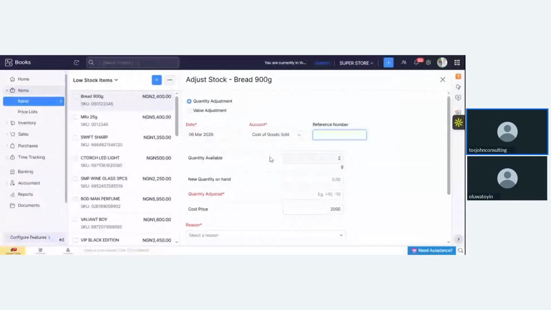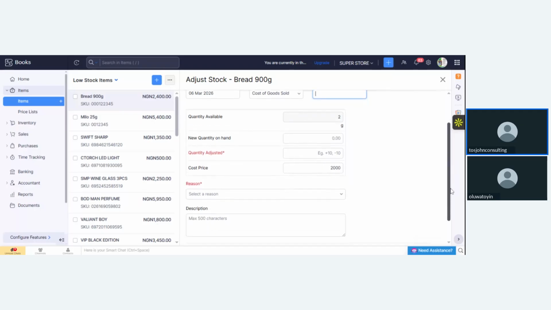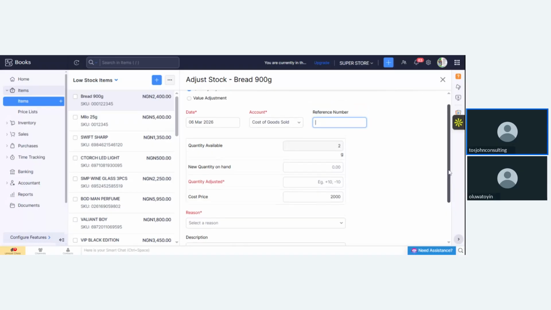So if, maybe when you do the inventory audit, the stock count, what you now have is different from what you have in the books. That's why at every point in time, most organizations that are dealing with physical products ensure that at least quarterly, they carry out a comprehensive inventory count or stock count as they used to call it.